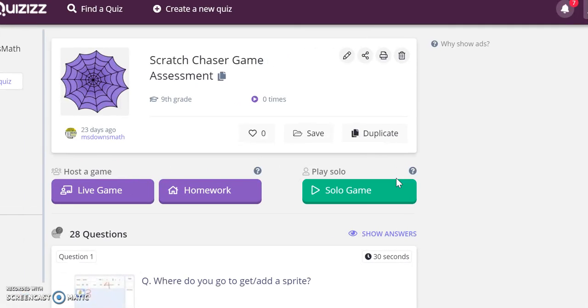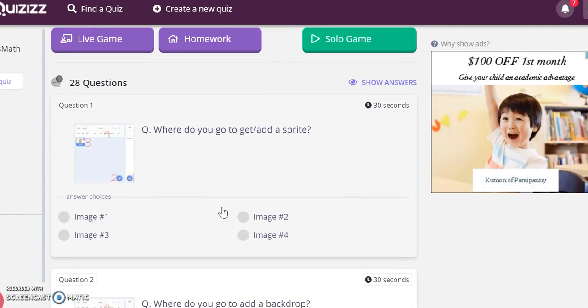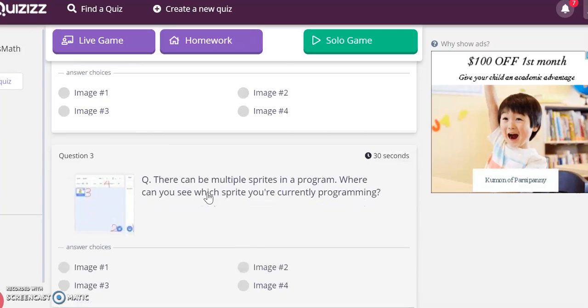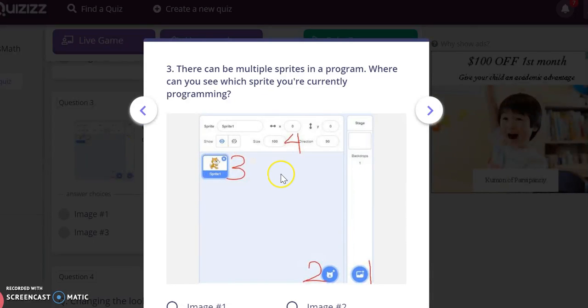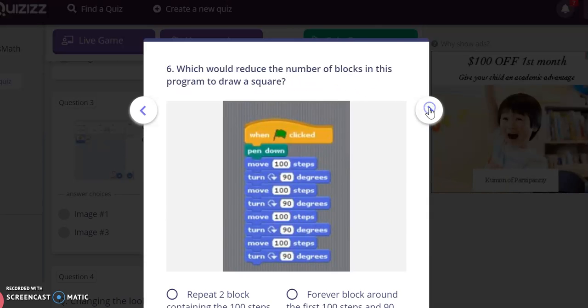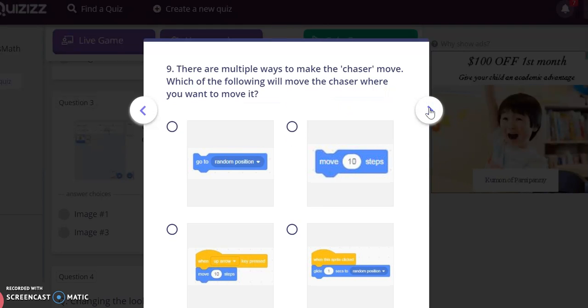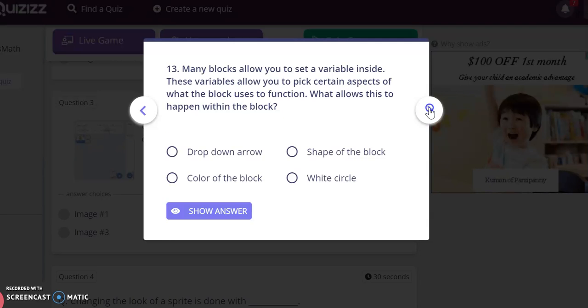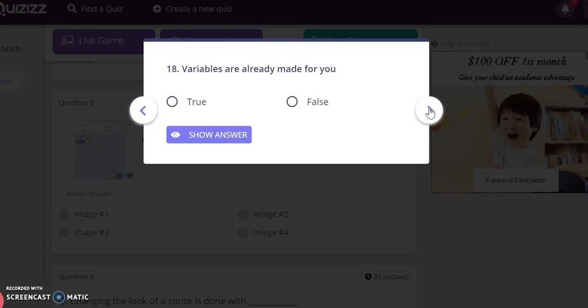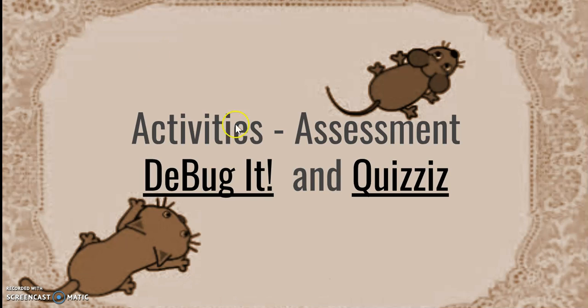And then at the end, we did a quizzes game, which has 28 questions in it. And they're just general things about how Scratch works, like looking at a picture and determining where do you get the sprites and where do you go to get the backgrounds and just how to find various things. So just really general questions about Scratch. And there were really no difficulties with this either. The students scored very well on this. So that was a nice assessment. I was able to tell that they understood what we were doing there.